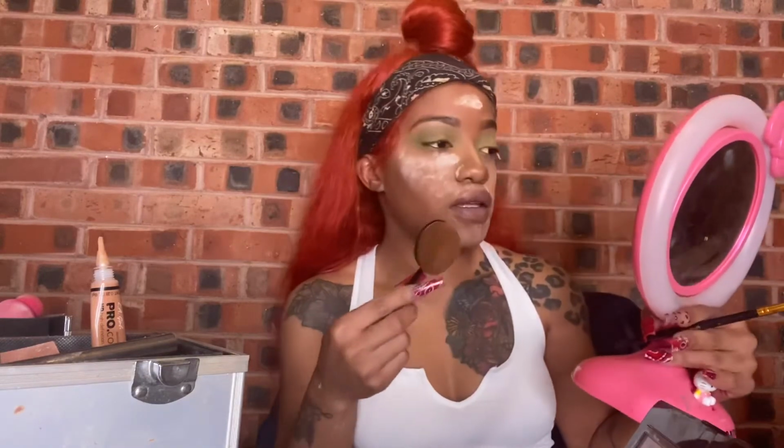Drag this eyeshadow down now to finish this look off. So we're gonna do that. Okay. So now we're just gonna drag the same color down.